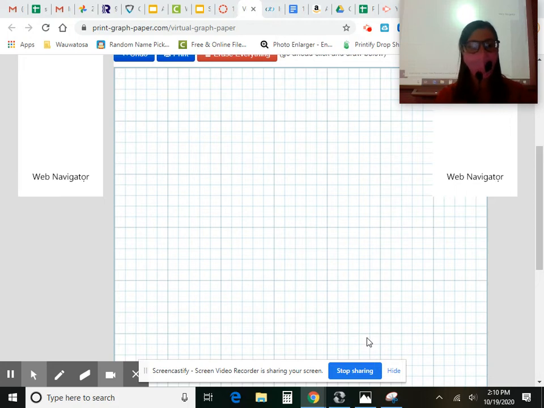So first I'm looking at the top view, that's the part where it's sticking straight out. And I'm going to draw the first square. I did 2 by 2 instead of 1 by 1. You can do 1 by 1 if you prefer.